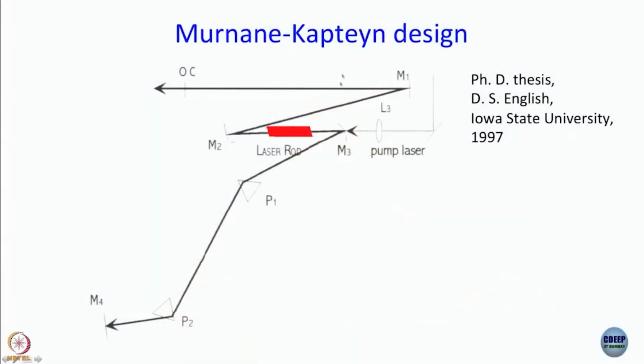And a titanium sapphire laser always starts operation in CW mode, because it is a 4-level laser, right. So, you have to bring in some kind of disturbance in the cavity, and that is what kick starts pulsed operation. I should say that this figure is from the PhD thesis of D.S. English, who is a professor somewhere in the US right now, I forgot exactly where, and I have used this laser as a postdoc.